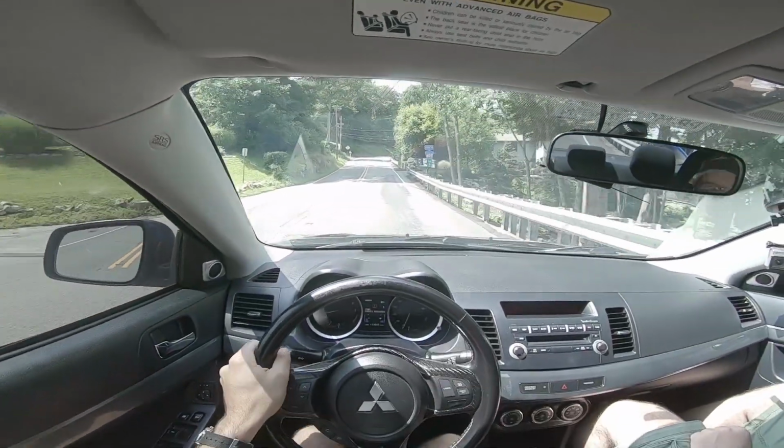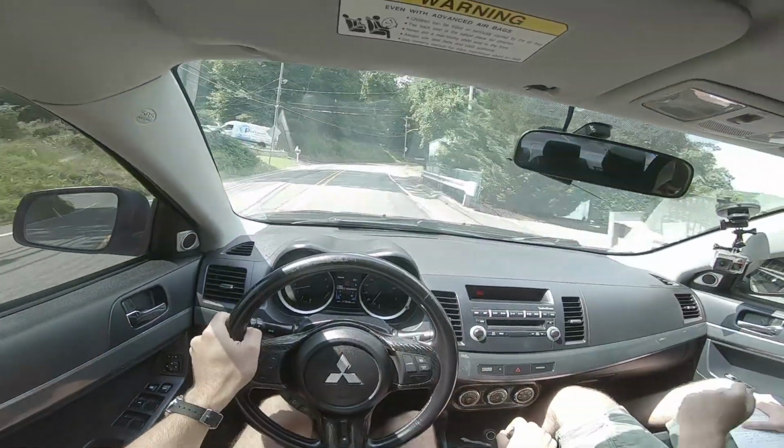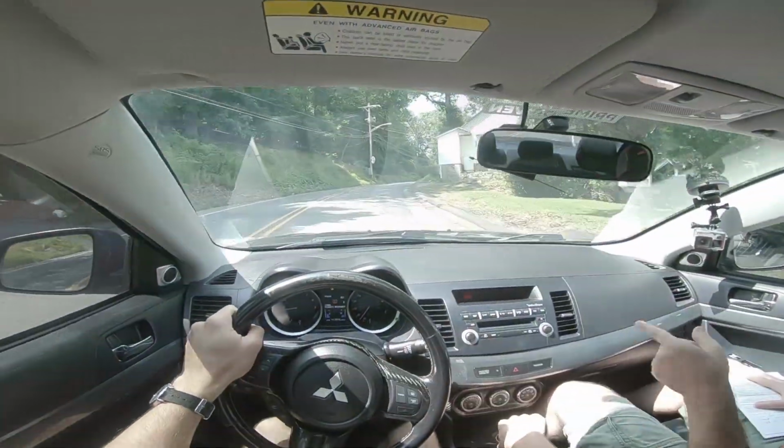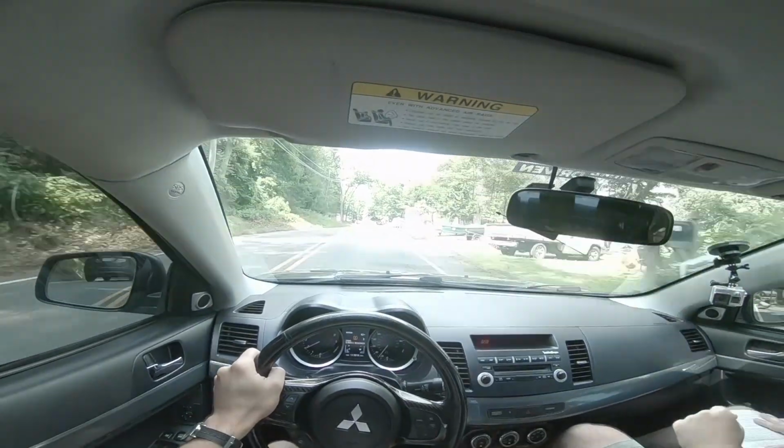No. I think the 9 was worse. What's the turning radius? Did you have bigger wheels on that one? No, actually, same size wheels. 18 by 9.5 all the way around. Huh. That was only running 255s though. This is running 275s. So a little extra meat.